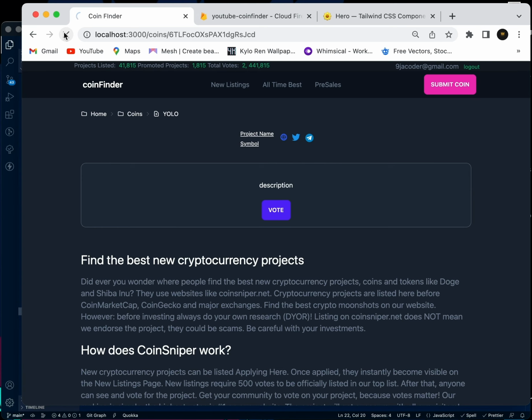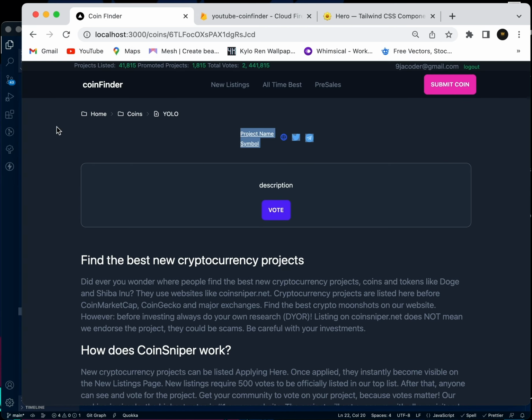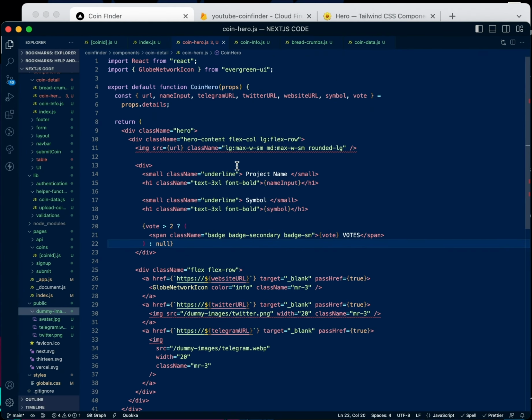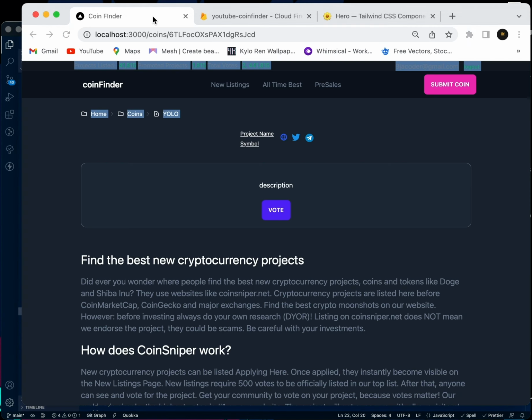So let's refresh this. Okay, we can already see here that our image isn't loading. Why is that? So let's go back. So we're saying here image, but don't forget the URL. I think nothing apart from description undefined.